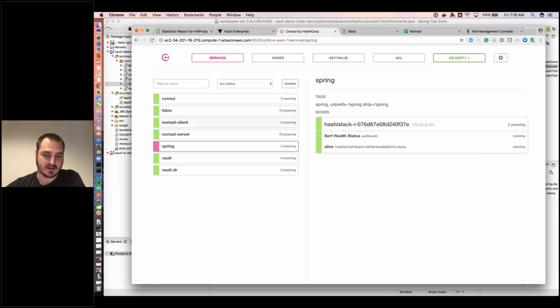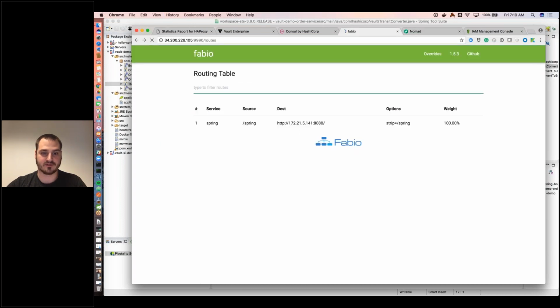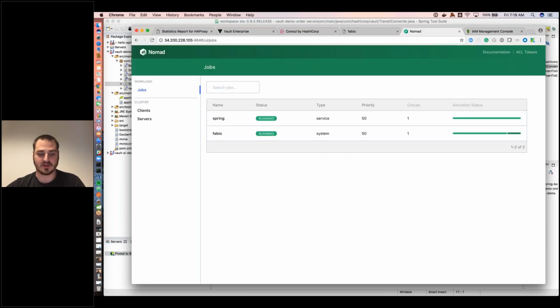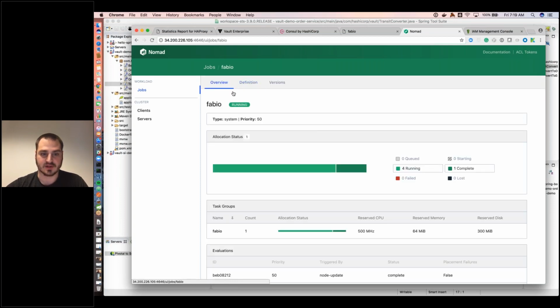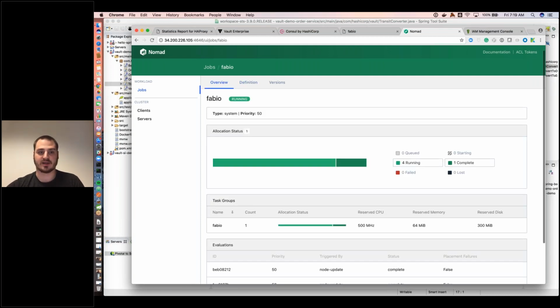I can get a quick holistic snapshot of what we're running. So I have Nomad, which we're going to use for our secure introduction here, client and servers in this environment. My Spring app's actually already running, and I have my Vault up as well. And we're actually using Fabio, which is a Consul-aware scheduler, to do some load balancing into the AWS environment. So if I go into Fabio, I can see that through Consul, it was able to dynamically do some routing for us and help us get to this API. And in Nomad, I can verify that these two jobs are running in the East as well. So this looks good.